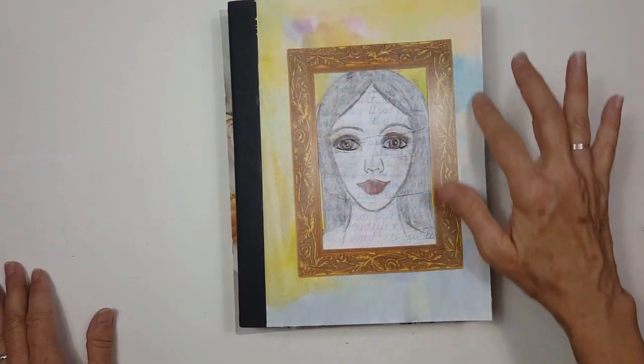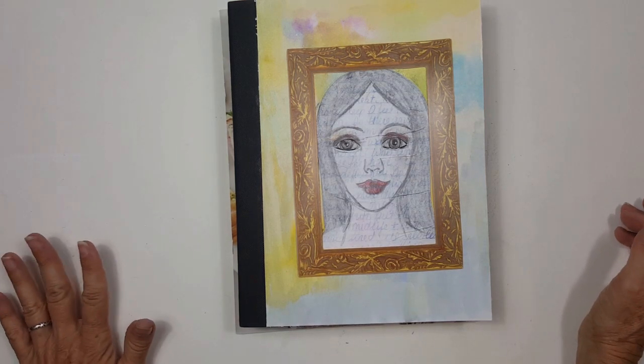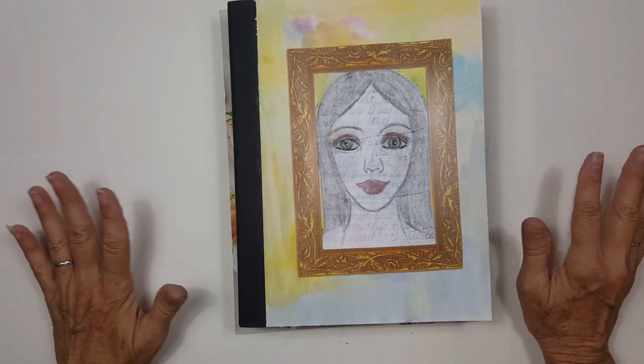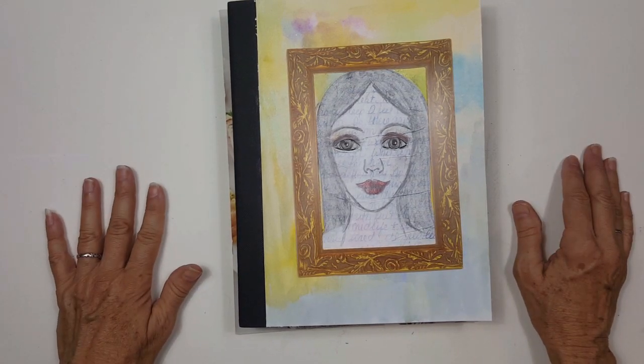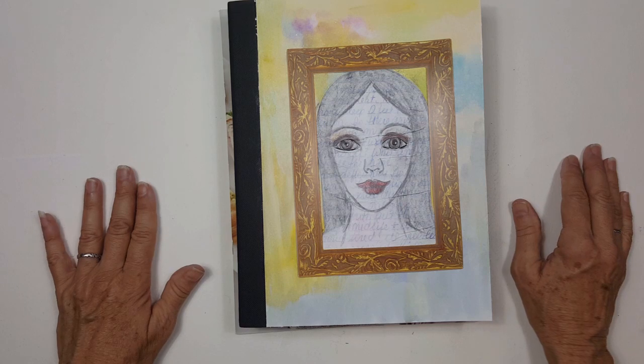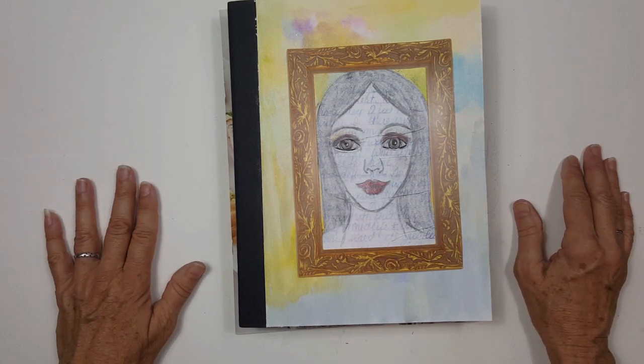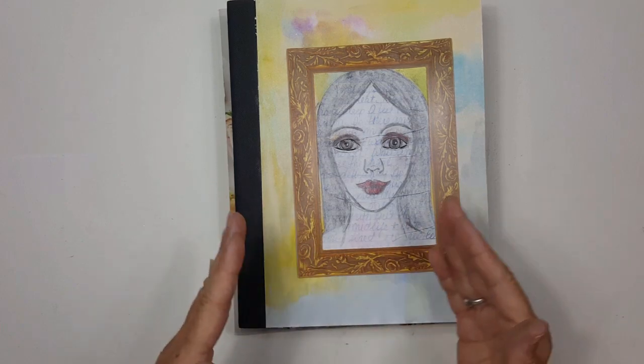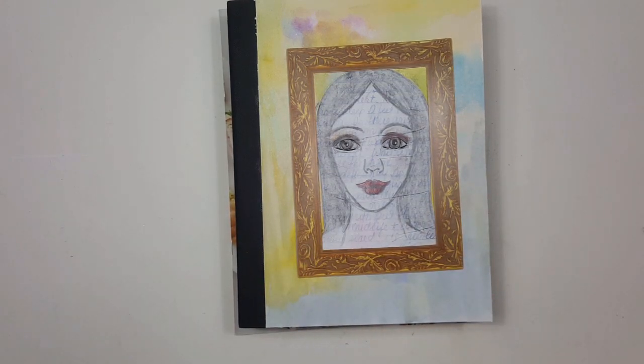I just finished a little portrait this morning and I framed the portrait and placed it on a watercolor background. I've really been longing to try watercolor — I'm not a watercolorist or a painter, but I sure do enjoy the technique. I love the Frugal Crafter; she has wonderful tutorials and a lot of them use just four colors, which I love — that pared-down version of things.